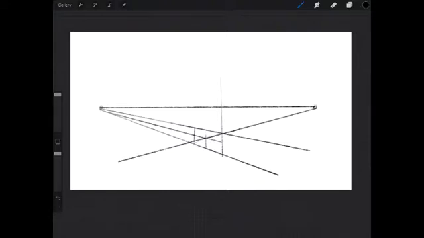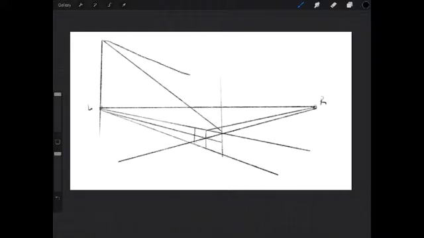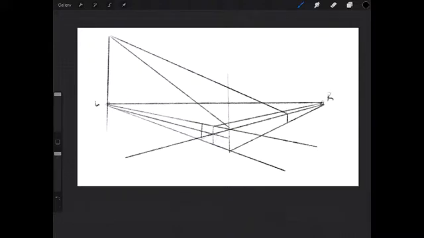Now, you find the angle by raising the vertical on your vanishing point, and then you come down from here to your box. And then you bring another orthogonal from the right vanishing point to create your first step. This diagonal gives you your angle for your stairs, and this diagonal from your vanishing point gives you your first steps. This vanishing point here gives you your angle.